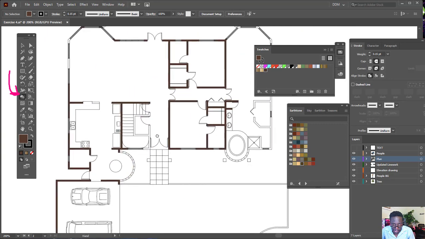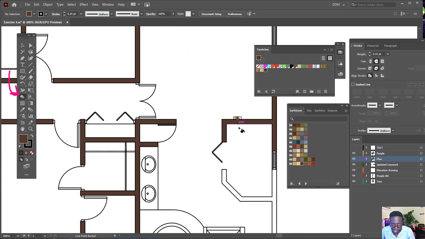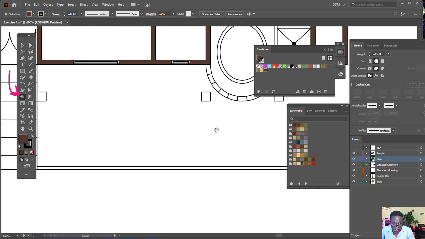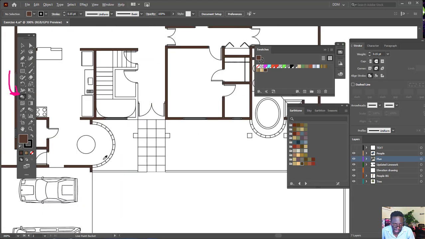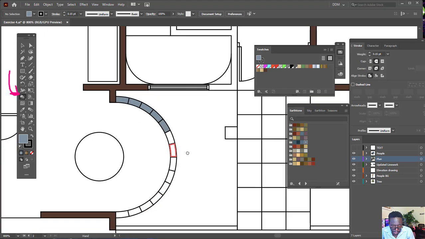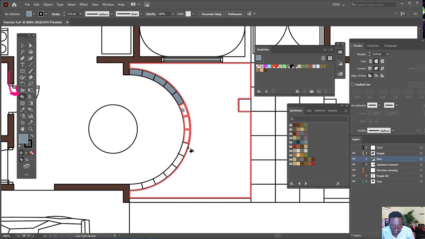Now the key thing is you want to follow the same principle as the elevation. You want to select colors that also go well together. So like these glass blocks here, we perhaps want to choose a blue, and I'll go around like that.